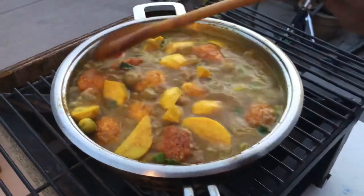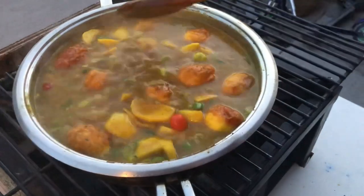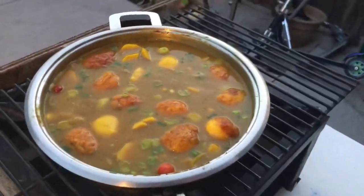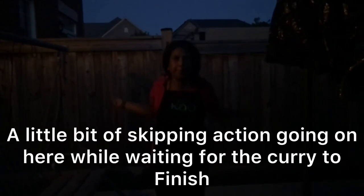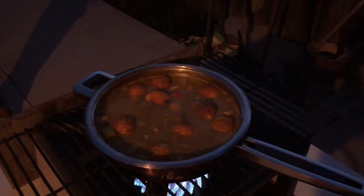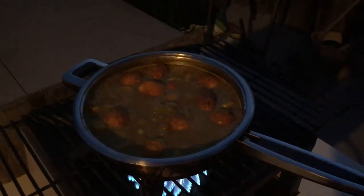This is looking amazing! I still have to let the eddos cook — they are still not done yet. But as soon as they get soft, this will be ready. It can be eaten with roti or rice; today I didn't have time to make roti so we're going to have it with rice. The eddo and egg curry is done now — it's dark outside, the moon is out, we are cooking in the moonlight! The moon is watching down on us; this doesn't happen often but I just love it. I'm going to turn this off now and take it inside.